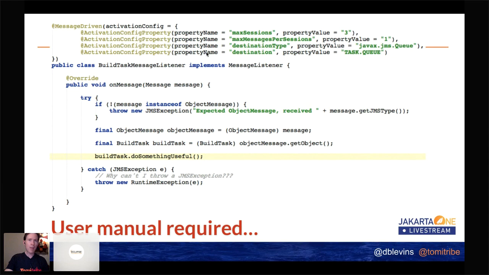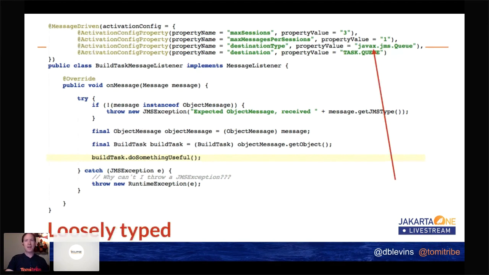We have a property called property name, and its value is a string, and another property called property value, and its value is a string. So we've totally messed up here. We have no way to actually know. And the other thing is that these are loosely typed. Here is a class reference in a string.